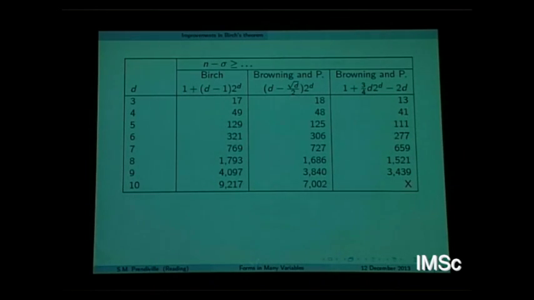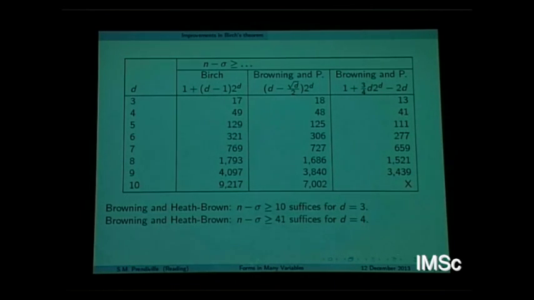So we obtain the Hasse principle for cubic forms in 13 variables. It's not quite Browning and Heath-Brown, which need only 10 variables. And then for quartic forms, we actually reprove this result of Browning and Heath-Brown. But we don't do as well as Hanselmann. And then for degree 5 and more, all these results are new in the rightmost column. But the methods in the rightmost column, they break down when the degree is 10 or more.